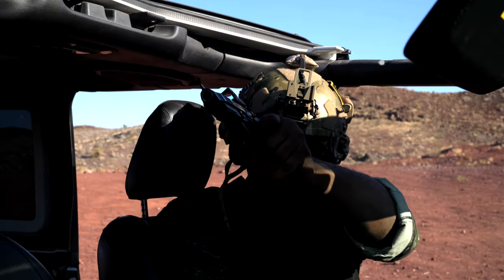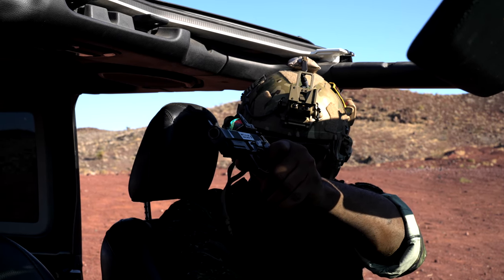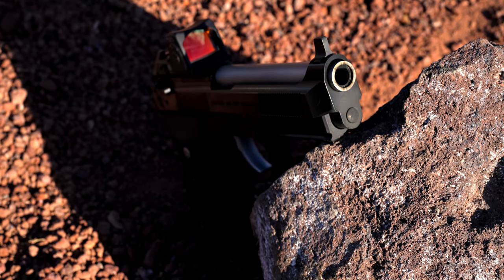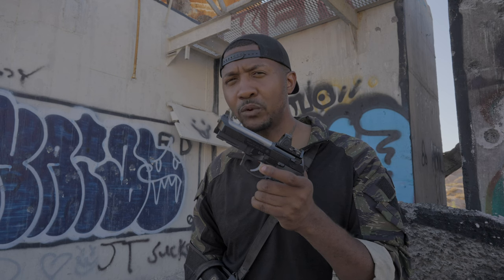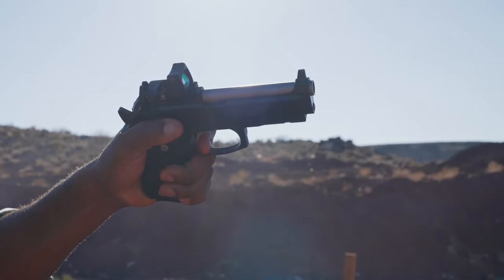Bang. It did it. If you're on the fence about it and you have the money for it, I'd say go ahead and give it a shot. If you have a friend that has one, go ahead and shoot one. And certainly if you've ever been issued one of these in the military, check one out, because this might redefine how you view the 92 series. So if you happen to see one of these in stock, I would say pick one up.